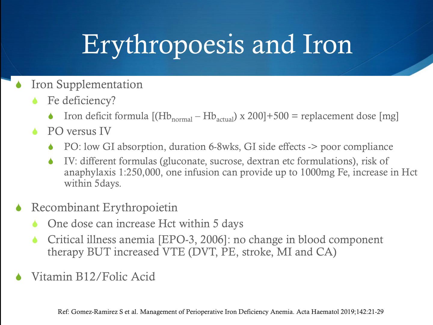But with an IV formulation, in one short-term infusion between 15 to 45 minutes duration, you can provide up to 1,000 milligrams of iron, which may lead to an increase in hematocrit within the next 5 days. So this is surely something to consider when you have significant pre-existing iron deficiency and you have enough time to optimize your oxygen carrying capacity.